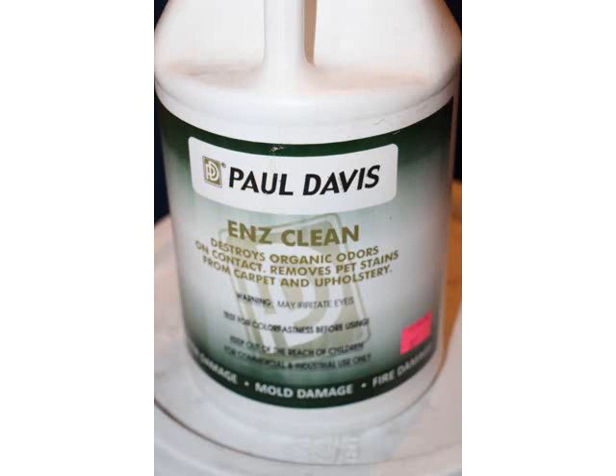After everything was cleaned with Atomic Degreaser, I cleaned everything else with the franchiser's private-label enzyme cleaner or enzyme digester. It's labeled for organic odors, pet stains, etc. — not specifically labeled to break down fuel oil, but it worked very well. As a side note, it smells exactly like Liquid Alive, which is another enzyme cleaner some of you may have used — I think it's the same stuff. The only difference being the fragrance from this didn't linger as long as Liquid Alive does; we've had problems with that fragrance being present for days or weeks after we're done. This stuff is ready to use — it's live bacteria cultures that attack and break down organic material, including hydrocarbons found in fuel oil, and it worked pretty well.